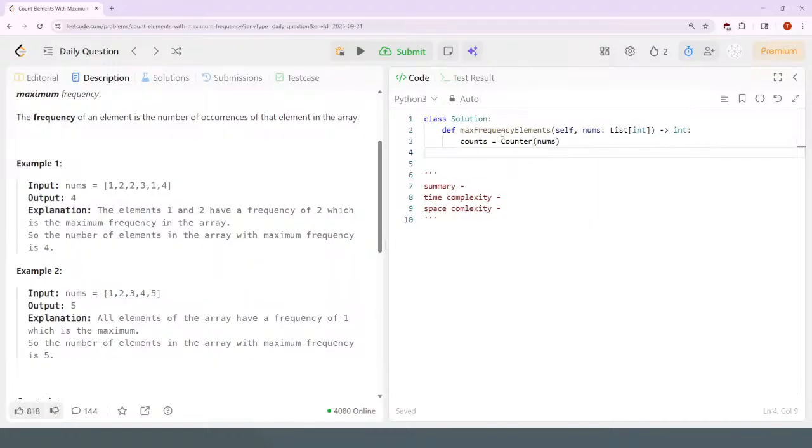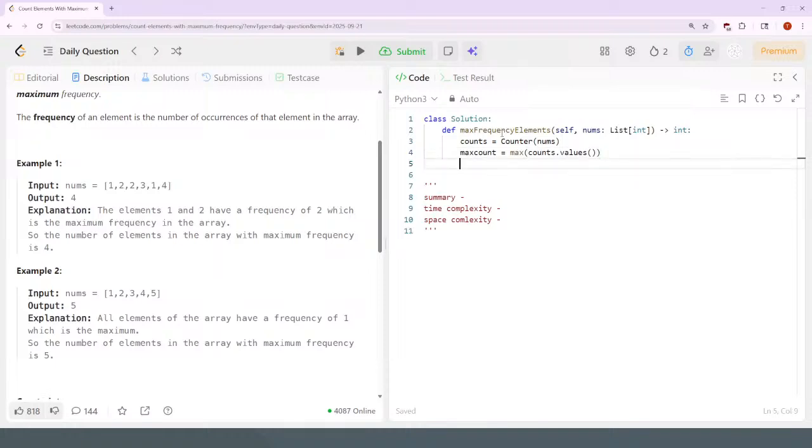And then what I want is the maximum. So max count would be the maximum of counts dot values.